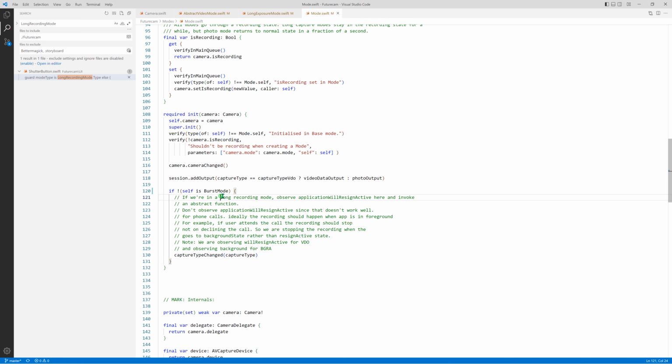So the concept of long recording mode still applies. The only one that is not a long recording mode is the burst mode.